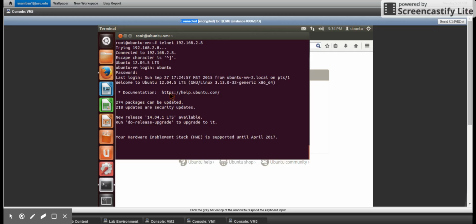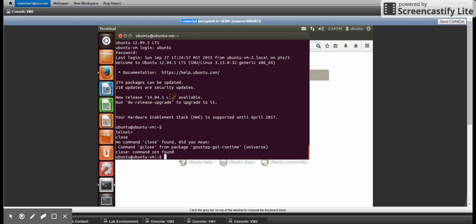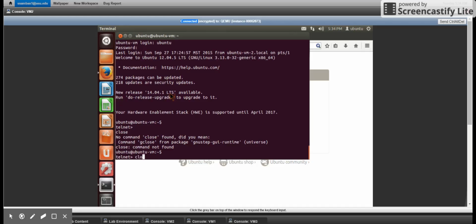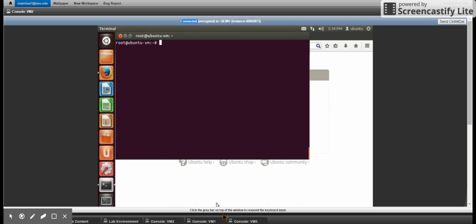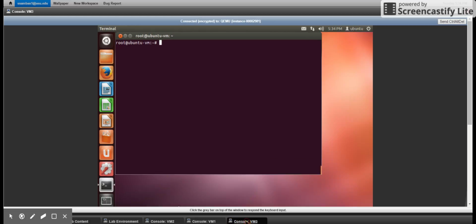So now I'm able to access the VM3 machine. Likewise, I'm able to access VM2 from VM3.